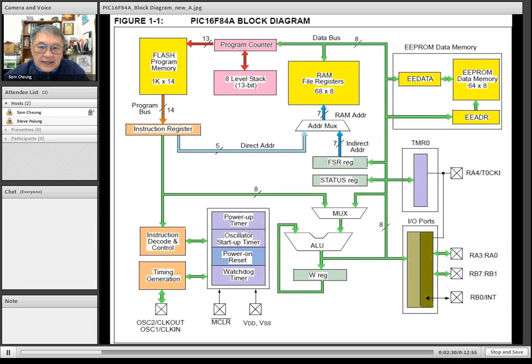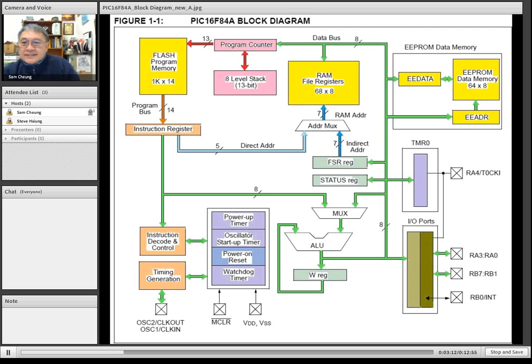This is what the CPU does on the left-hand side. The CPU fetches the instruction from the program memory into the instruction register. The instruction register goes to the decode, where we look at the opcode and operand, and then it generates some timing functions. The timing function will be either for operating I/O or internal, with the watchdog timer. This is a very typical CPU working: fetch, decode, and execute. This is what the CPU does.